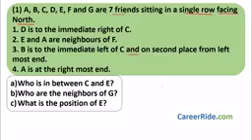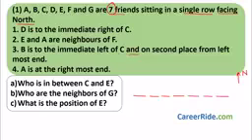Now what have they given? There are 7 friends sitting in a single row facing north. This is our north. Okay, count the number of people. How many people are there? 7 friends. Okay, they are sitting. Draw the frame of seating arrangement. They are sitting in a single row facing north. So let us draw 7 places over here, 4, 5, 6 and 7. Now this is the seating arrangement, sitting in a single row facing north. So this is the seating arrangement that has been done, counting has been done.